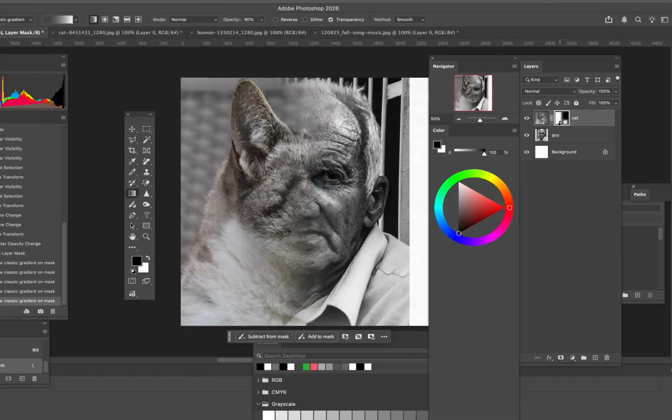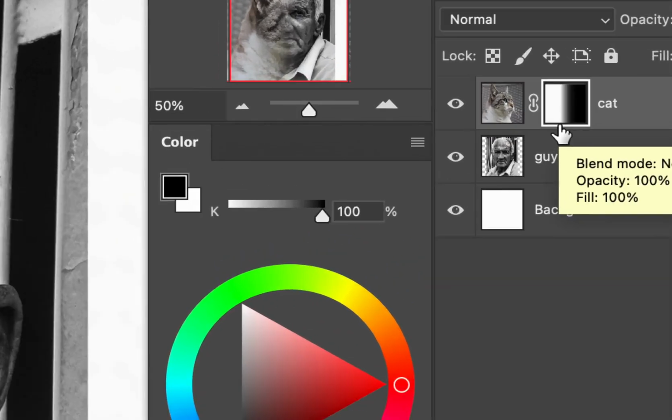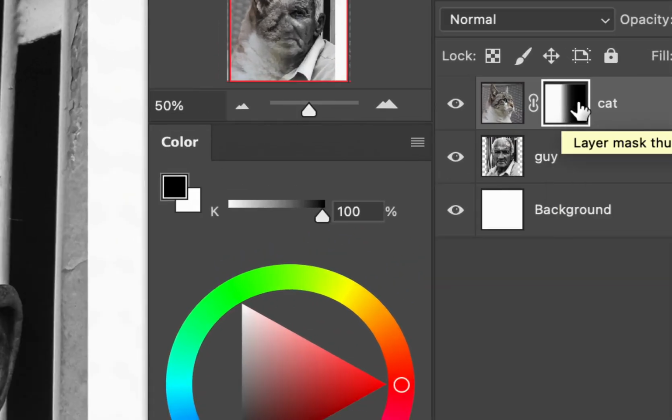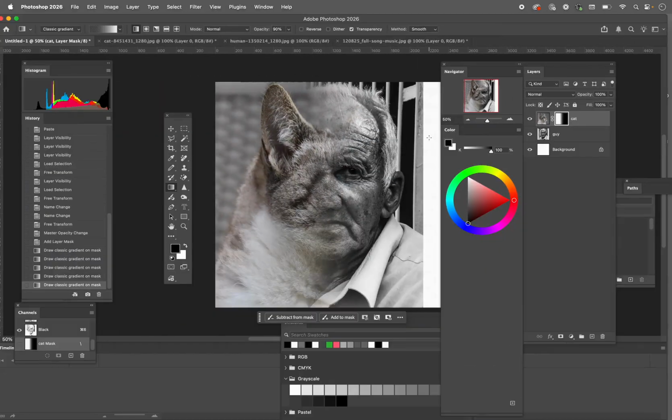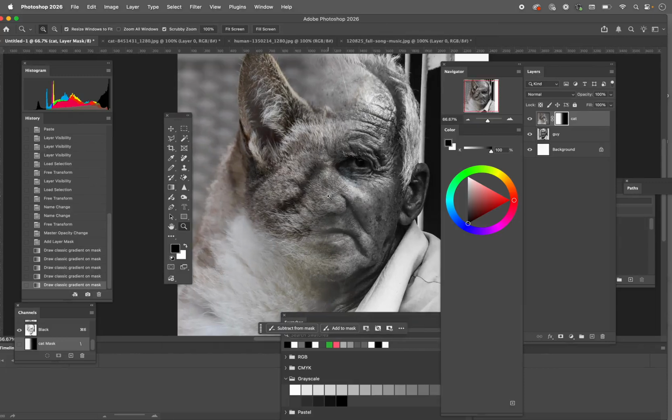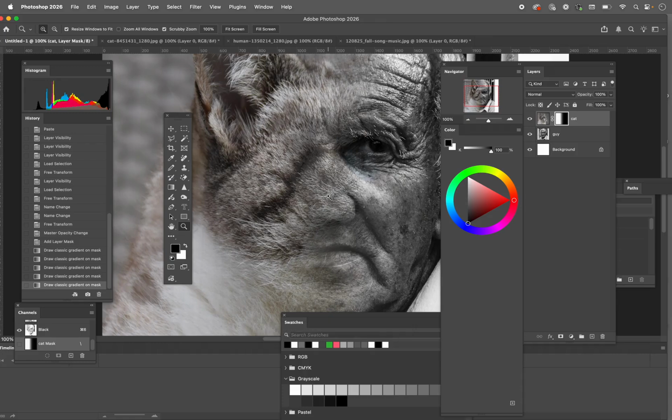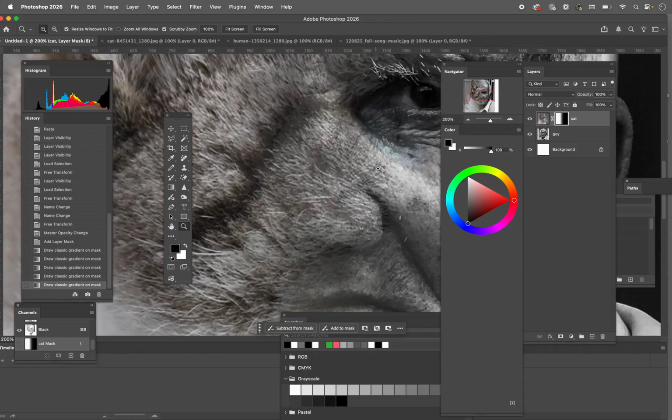So if we zoom in on this, I want you to understand this. What is black is transparent. What is white is opaque. What's gray? Well, gray is the transition. It's that gradual fade. So that explains this really interesting and fun-looking mix of the two textures.